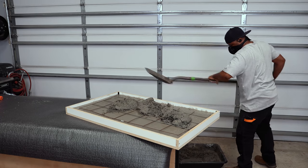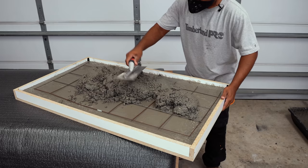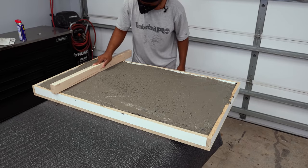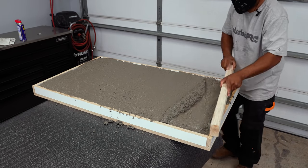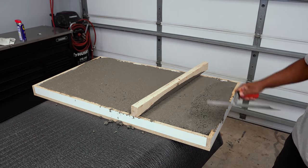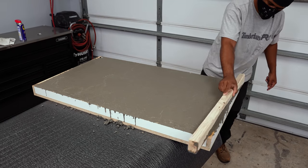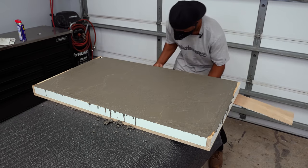I mixed enough to fill the entire form, but in hindsight, I wish I would have been a bit more generous. This turned out to be quite heavy. Now that I have the concrete pushed around, I'll use lumber to screed the top of the form. I vibrated the form the best I could to release additional bubbles. Since the floor has a pitch to it, I shimmed it to make it as level as possible.